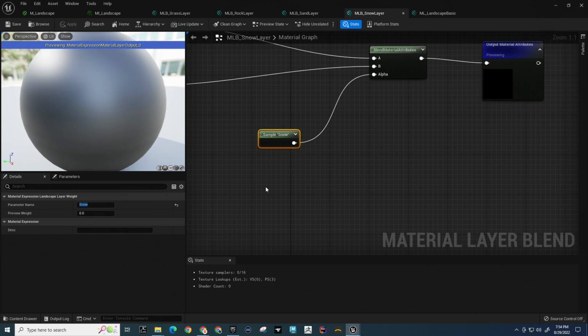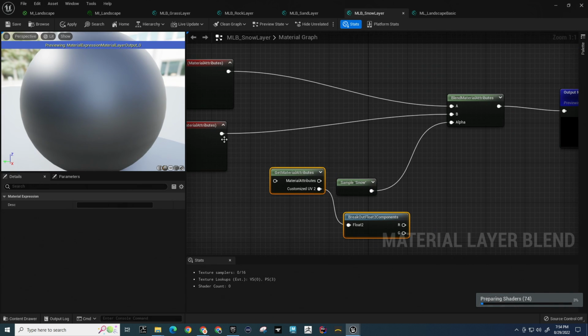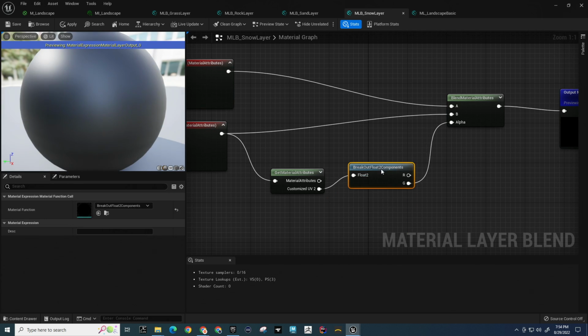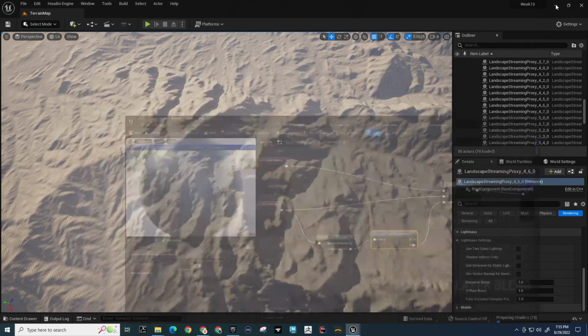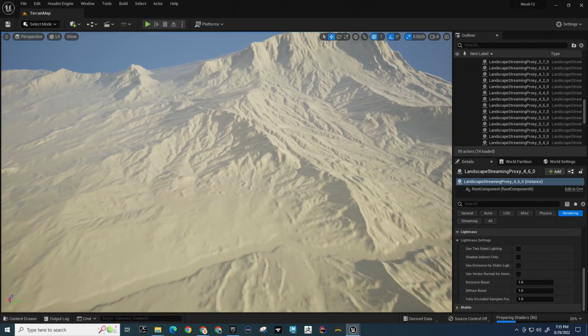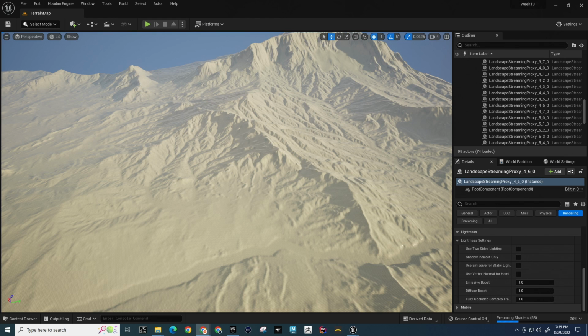Copy this, go to snow. Do the same thing. There we go. And we're going to get the R, the first float value of the second UV channel. Okay, we're going to hit apply. We're going to hit apply. And then I'm just going to press Control, Shift, and S to save everything.